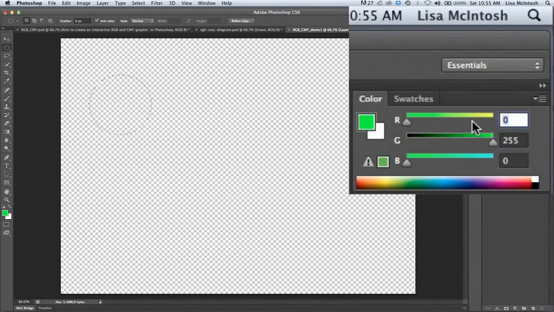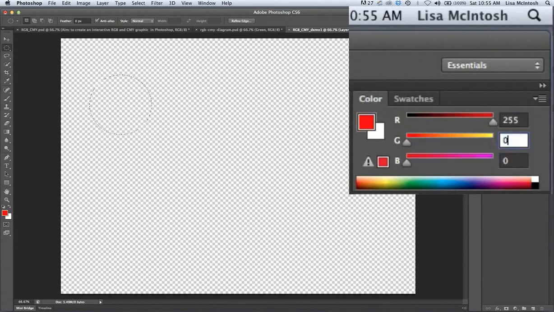Because we are doing red, green and blue today, we always think of red as first. So within the red channel, we need to type in 255 because this is the most amount of light that we can let in. Using our Tab key, tab down to green, type in 0, and then in the blue channel, also type in 0.